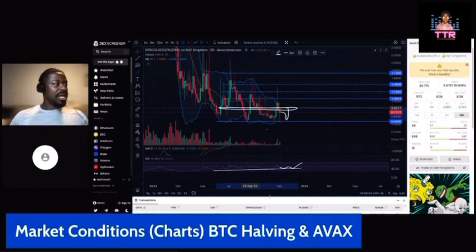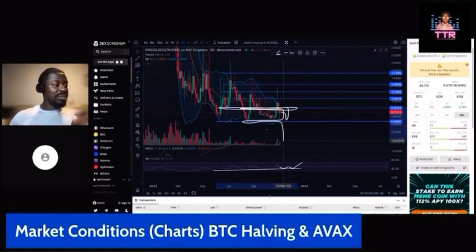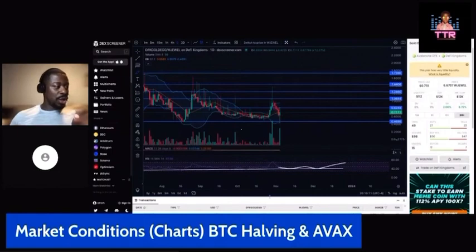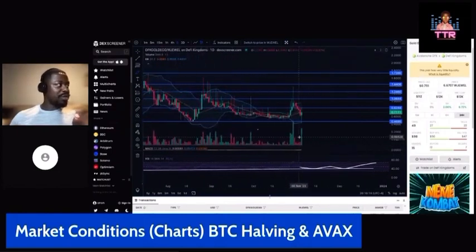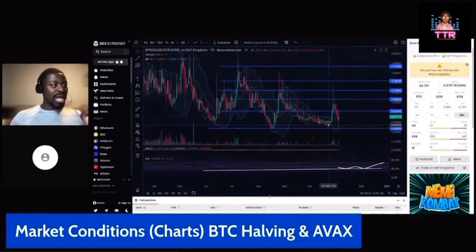That it couldn't work through the first time it tried to break it. It went down, even though it made a new low, which is concerning, it did not completely break down. It got bought up extremely quickly by the market. And if we look at the daily chart, which can be an indicator of more short-term movements, this daily candle is now green. It is sitting on top of the mid Bollinger, and it is looking very nice.